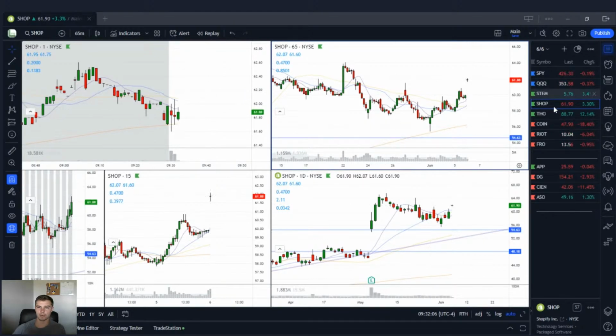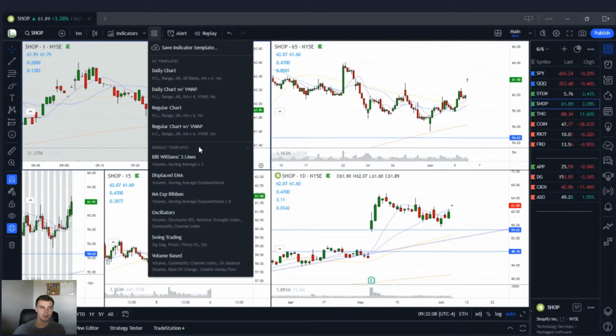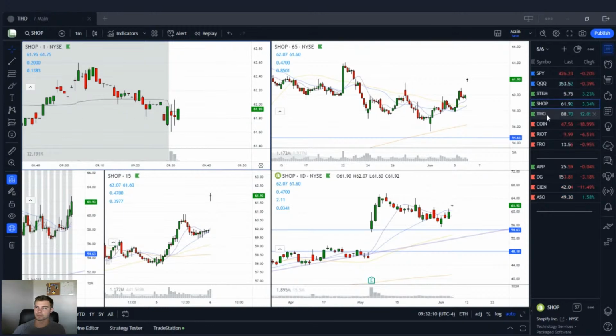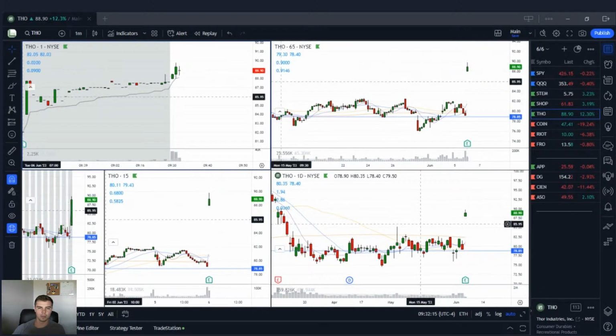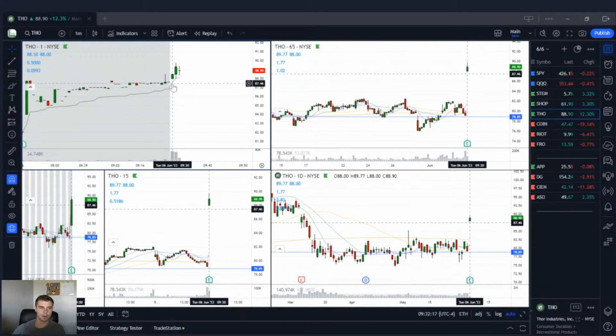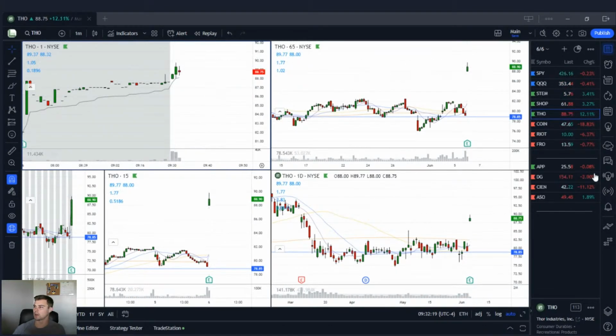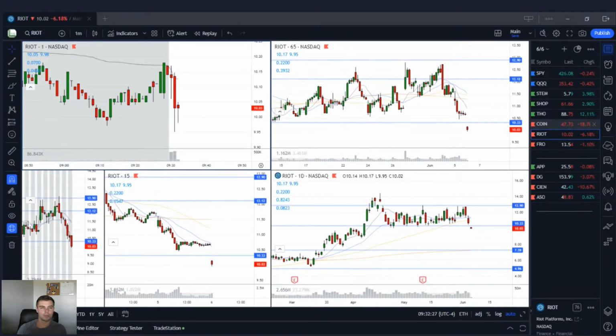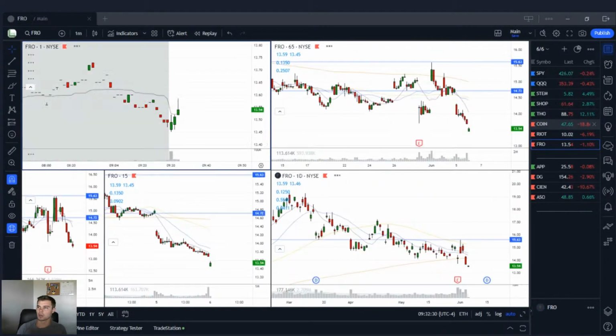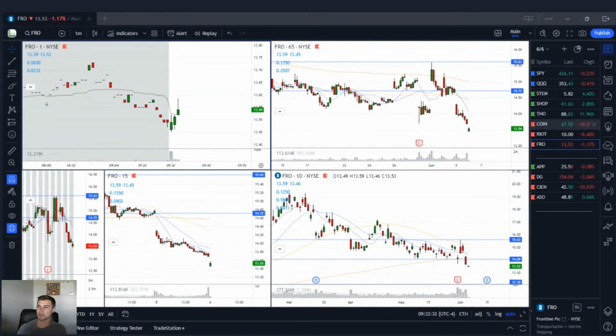Shopify as well. Shopify is looking a little bit interesting here. And then this THOs. It's a little bit of a range concern already, kind of chopping around off the open, but definitely still keep an eye on that one. Markets are looking really weak right now. Really, none of my short ideas are moving down with it. So watch. A couple of the longs showing some good relative strength. That stem popped over resistance there.